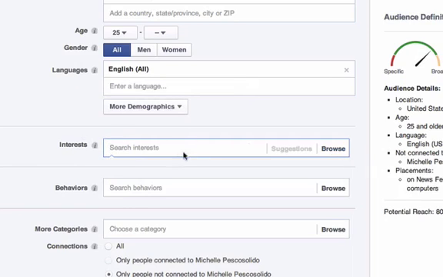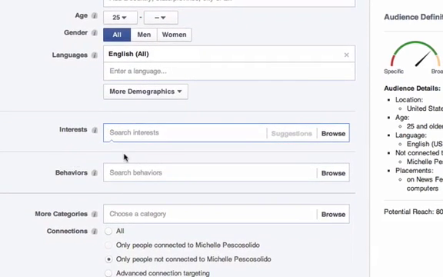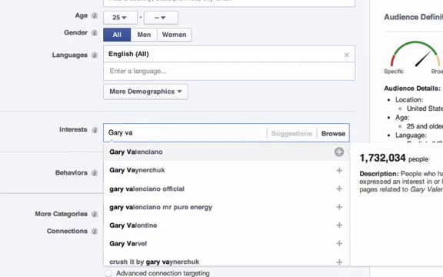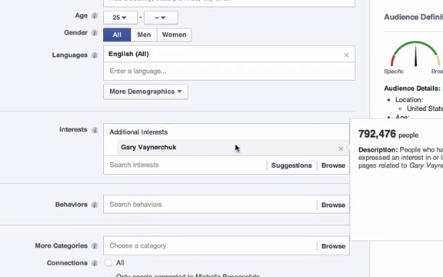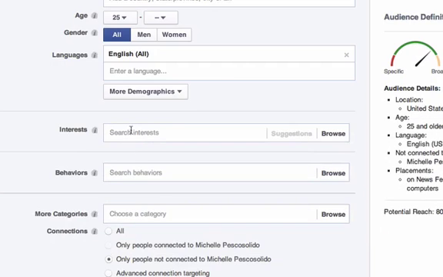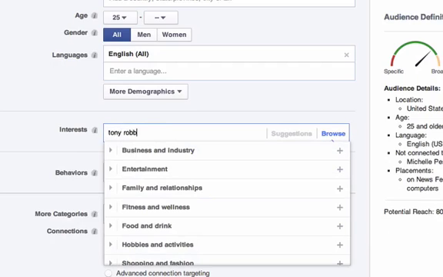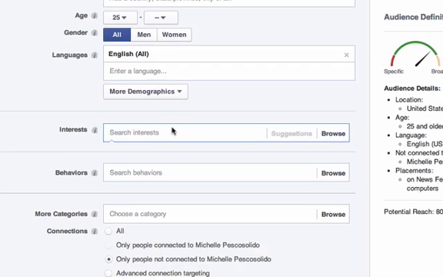So this is what you need to be asking yourself. So in my example, I might say, okay, interest. I know that people want to build their businesses online using Facebook, probably like somebody like Gary Vaynerchuk. So I would come in here and add that in here. That's the process that you want to take here. So maybe you want to go out there and target other industry leaders. How about Tony Robbins? Look, I know a lot of people who are interested in Tony Robbins would probably like my page.